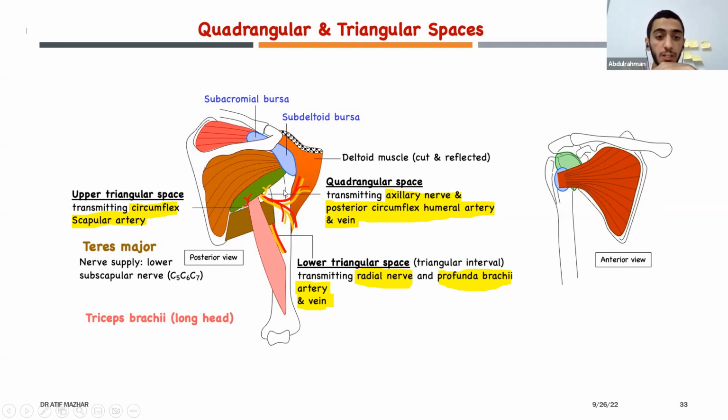Now, as we said earlier, for the humerus, there are two types of fractures. There is the fracture at the surgical neck, which is the most common site, and the fracture down here, the mid shaft fracture. So since it's at the surgical neck, what structures do you expect to get injured? The structures found in the quadrangular space.